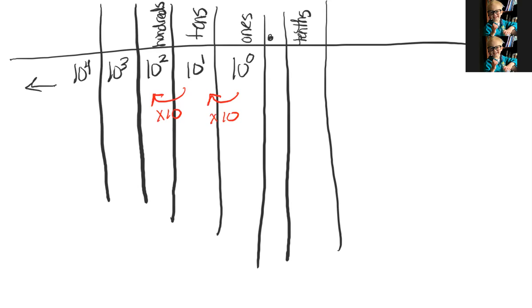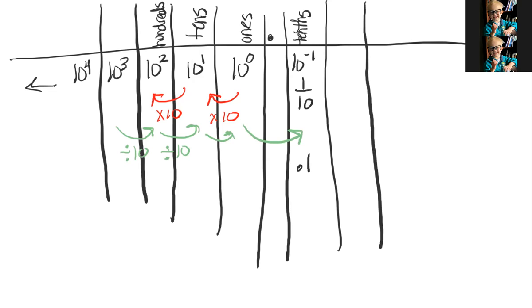And likewise, we can now see another pattern. To go from 10 to the third to 10 to the second, or 10 squared to 10 to the first power, we're dividing by 10, or this idea of taking 1/10. And so likewise, when we move from the ones to the tenths, this is where we get 10 to the negative 1 power, or 1/10, or 0.1. So this pattern continues infinitely.